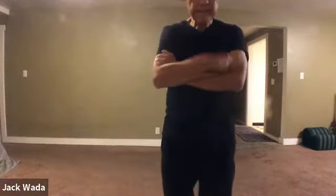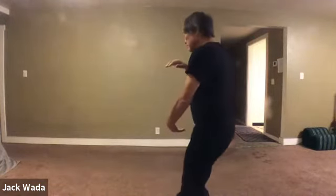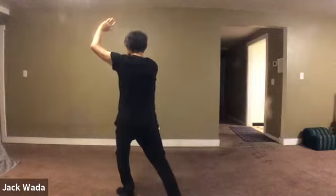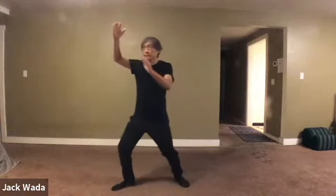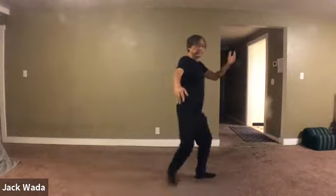Anybody with a question, would like to see that from a different angle? Anybody? That's Fair Lady Works at Shuttles 1. I'll show it from a different angle just so you can see it. Okay, so I'm going to face the camera. Okay, questions or another angle? Okay, and we'll go. Okay, so let's go. Let's start out from single whip.